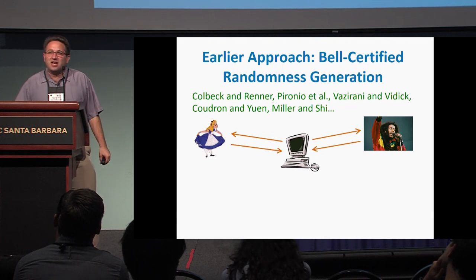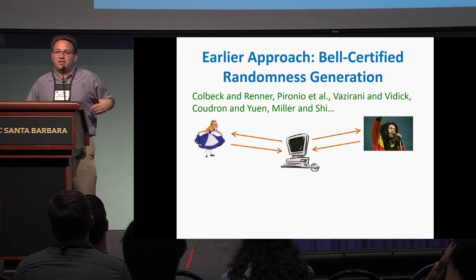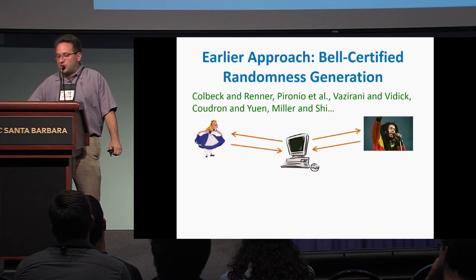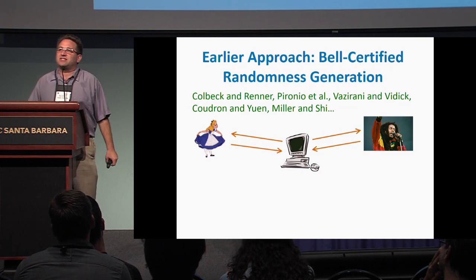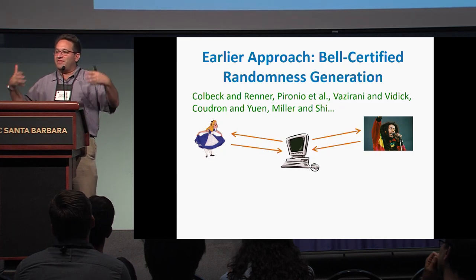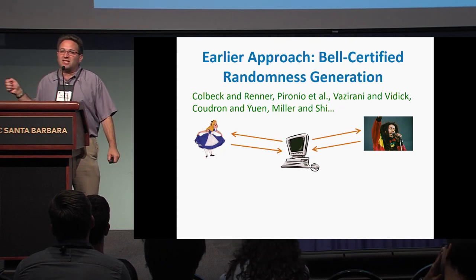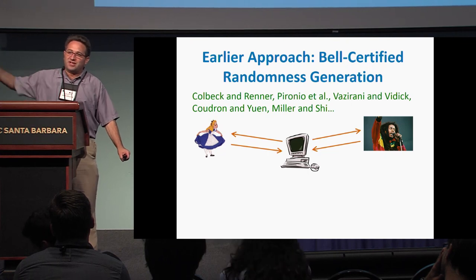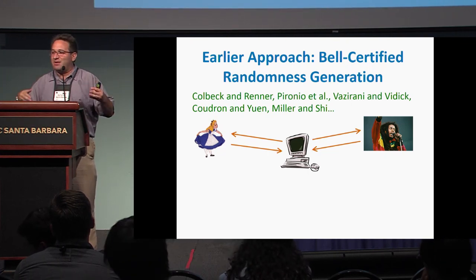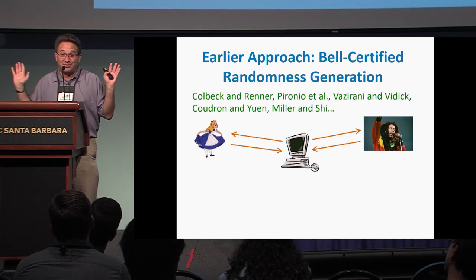The reason is that when you play this game and you win it with 85% probability, meaning when you violate the Bell inequality, it's not just that you're proving that entanglement was present, it's also that you are proving that your responses must have some real entropy in them. They must not have been fully known in advance. They must have been at least partially random. Why? Because if Alice's response were a deterministic function of her input, and Bob's response were a deterministic function of his input, and they won the game more than 3/4 of the time, then you could prove that would allow instantaneous communication between them.